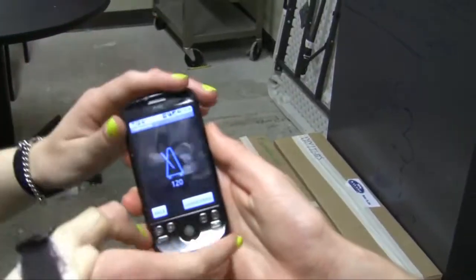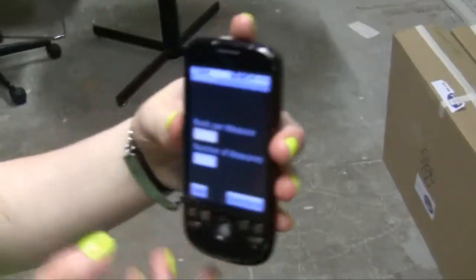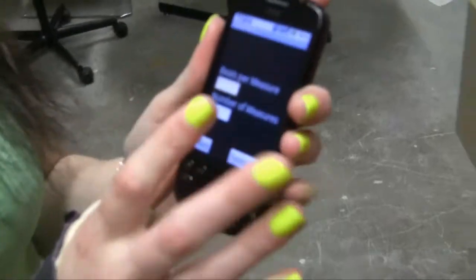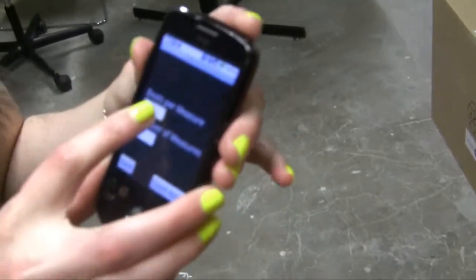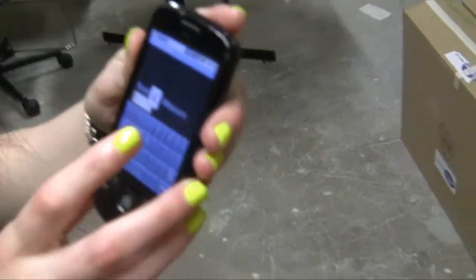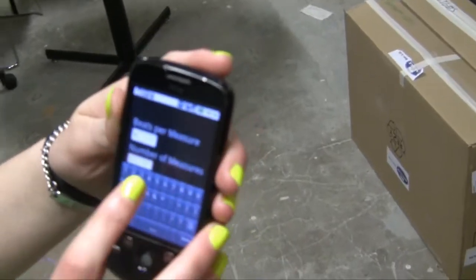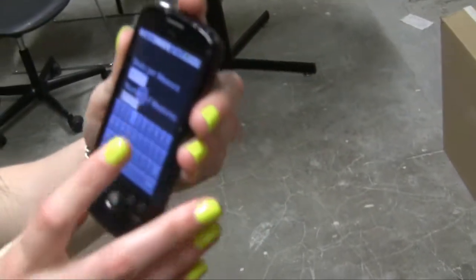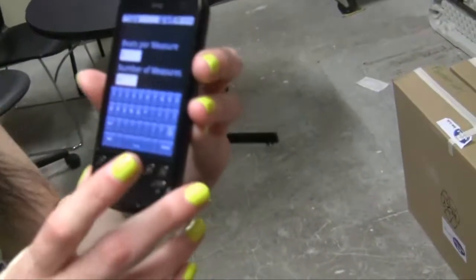And then we were also able to implement a rest counting feature. So if you have long periods where you're not supposed to play in the orchestra, like tuba players. I'm a tuba player, so it's very useful for me. You can input the beats per measure, so let's just say 4, and then the number of measures, so just for demonstration we'll say 4. Usually the rests are longer than that.